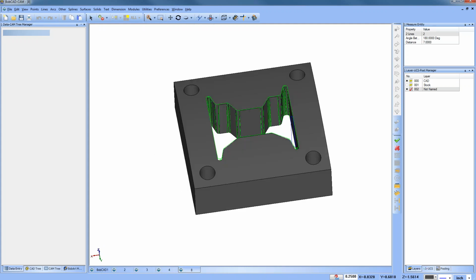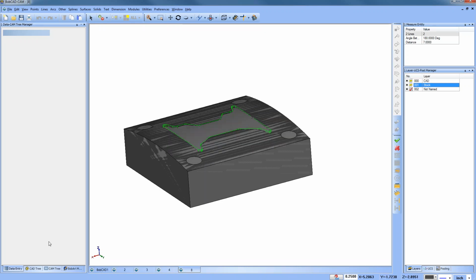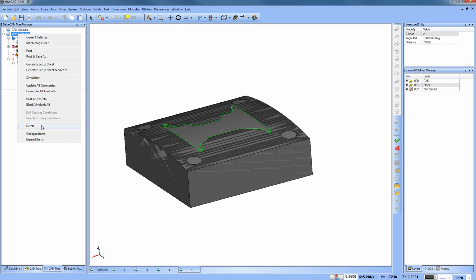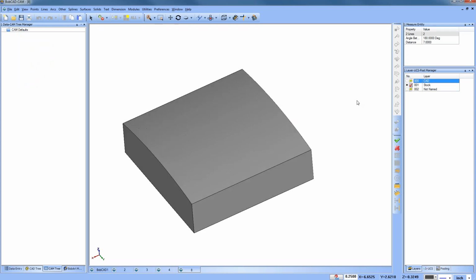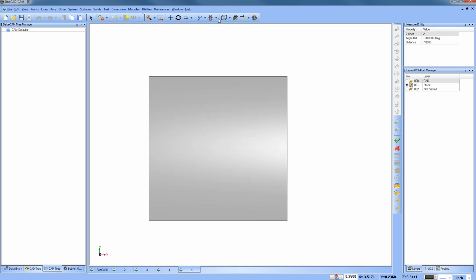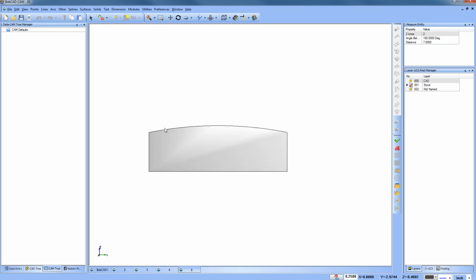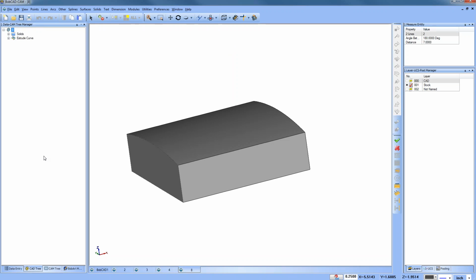All right, so looking at this file here, I'm just going to delete my job out of here. So let's delete this out. Okay, I'm going to start with my stock geometry. I already milled this. If we look at this from a right view, you can see there's a radius along the top. So we'll do new job, wire job.